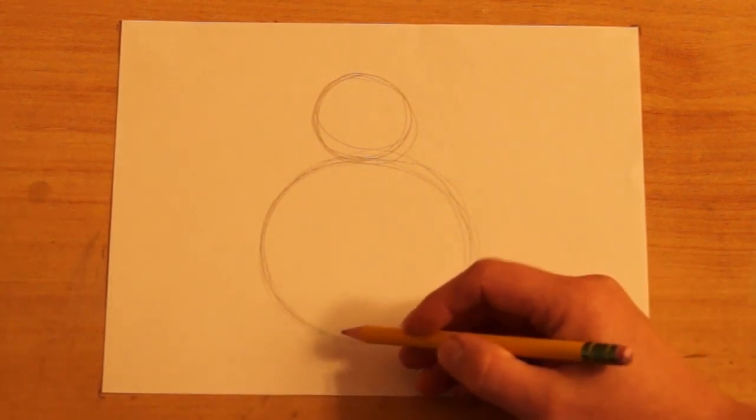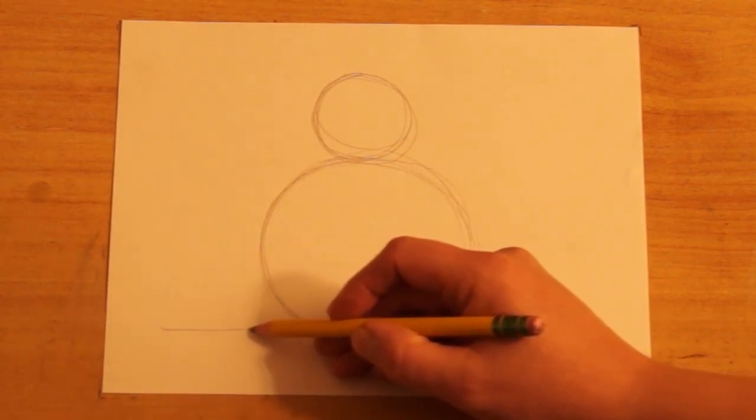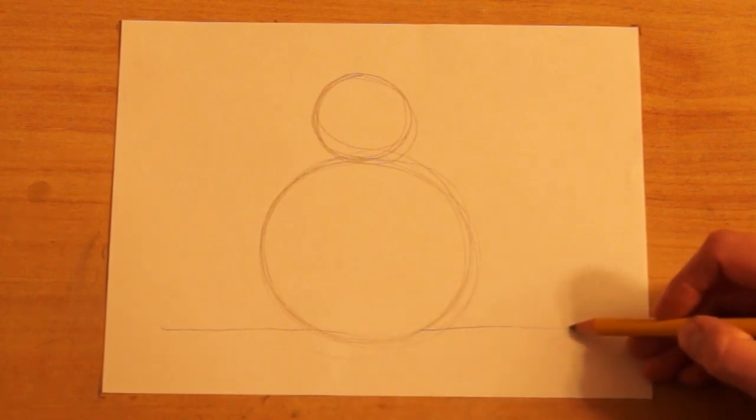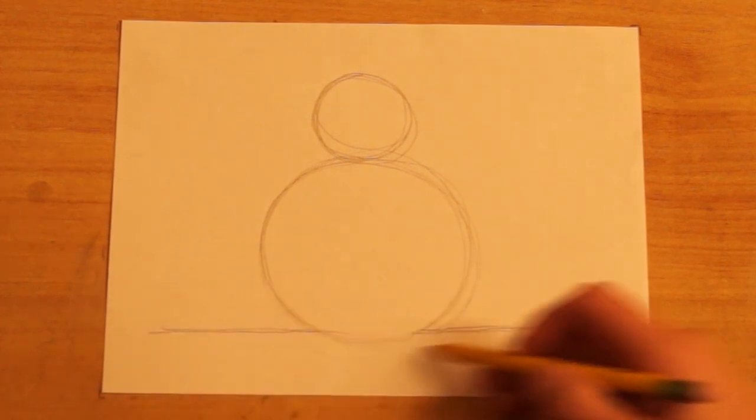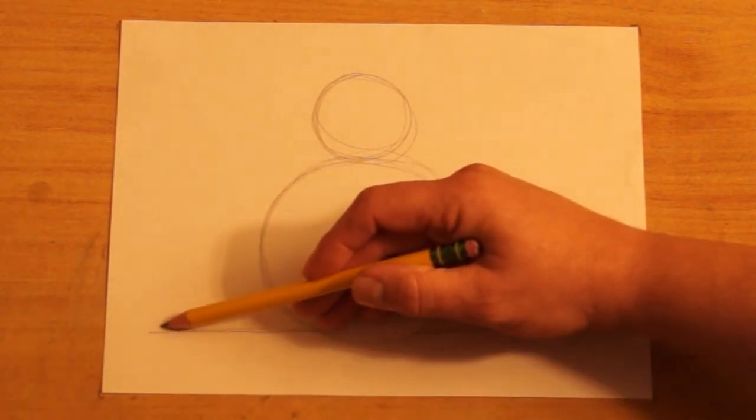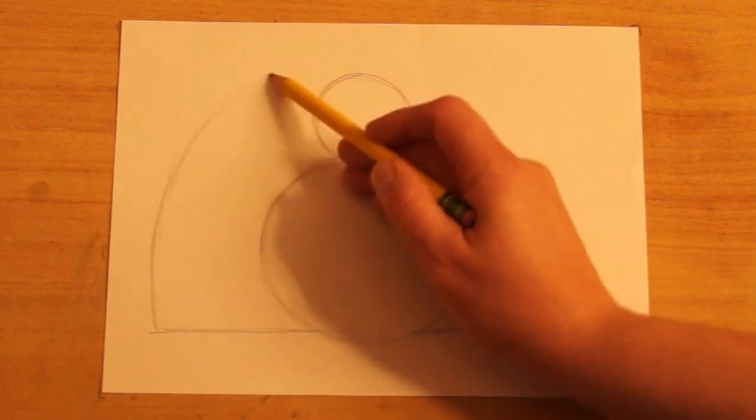Then let's go ahead and we're going to make where the feathers go. I'm going to start with a horizontal line, a wide way line, that goes all the way behind this big circle. So I'm drawing it coming out on both sides.